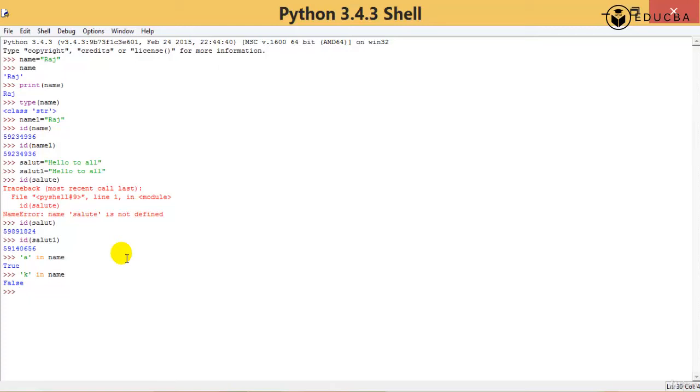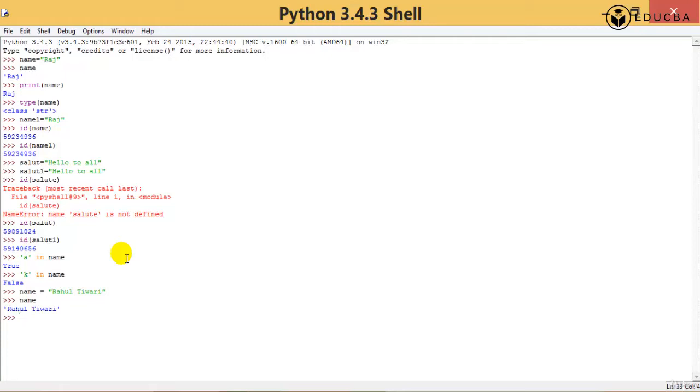But what if my name was something like this? You have a name which is going to be a little bigger name. Let me say Rahul Tiwari. So this is my name.